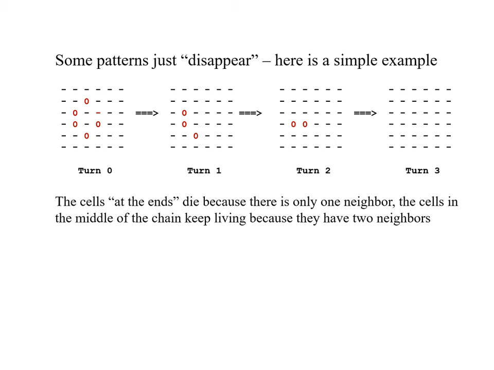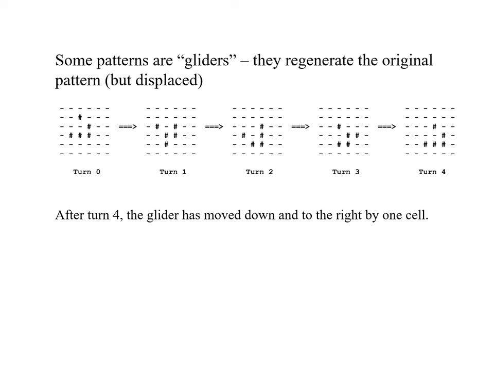When Conway came up with this in 1970 and wrote to Martin Gardner about this, he said, and here's some really strange patterns. This is one that replicates itself, but it's shifted over and down. And he called it a glider. You see, you got the little five, sharp signs there. And turn one, it shifts down a little, but it's a little goofy. And then turn two, it almost looks like a glider. And then turn three, it's kind of like, oh, yeah. And it's forming up. And turn four, sure enough, there's the original turn zero arrangement, but it's over one and down one.